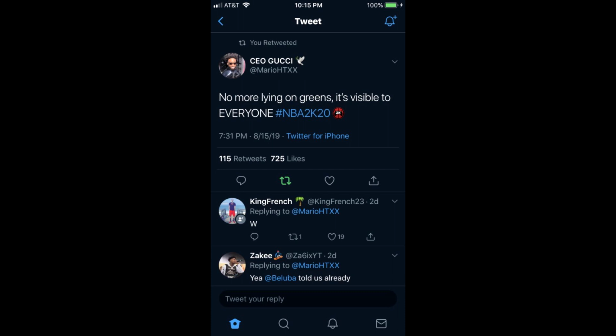And then lastly, Annoying tweeted, "There will be no more lying on greens." It's visible to everyone. So you can see all the players' bars when they shoot, everyone that you're playing against in your game. Whenever they take a shot, you can see their bar fill up. You can see if it's a white or if it's a green. And also, when you shoot a green, it flashes this year, which is pretty cool. But so yeah, now no more lying for greens. So all you trolls out there that fake greens all the time, there's no more of that, man. There's no more of that.